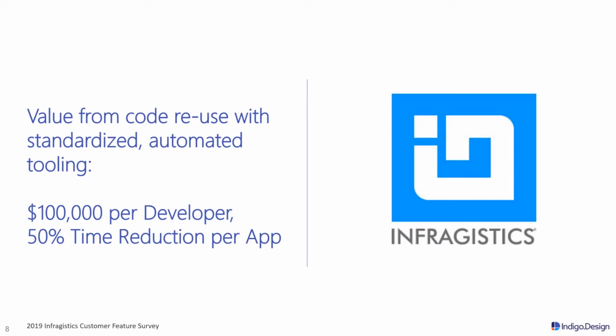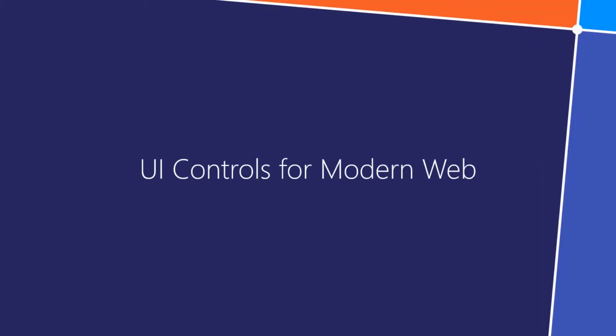And at Infragistics, we know this because we have products that have been in market for over 20 years. And when you have a product in market over 20 years, there's a lot of maintenance that goes into that. So anyway, this is where you do get a lot of value in these tools, which is often you look at a price tag and you're like, oh my God, is that really worth it? But then if you look at the downstream cost savings, you end up with a significant cost savings longer term.